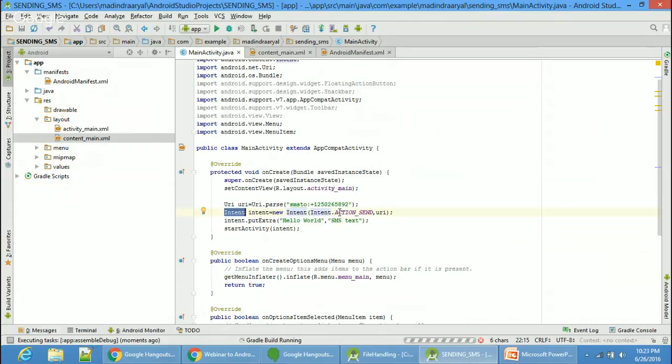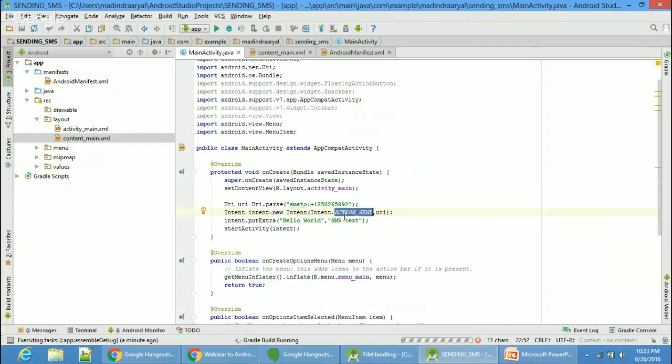intent ACTION_SEND, which will allow you to open your Gmail or any other service to send your email, your SMS, or anything to actually send. So ACTION_SEND over here is not only for sending SMS.